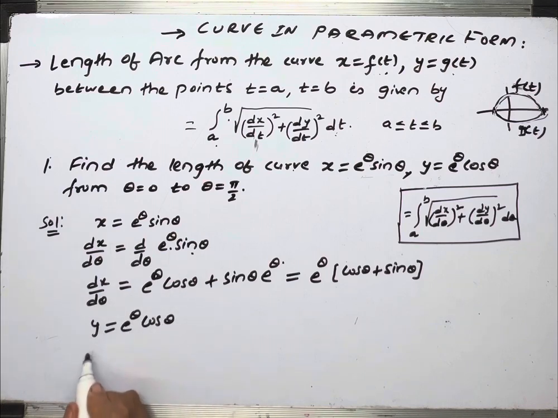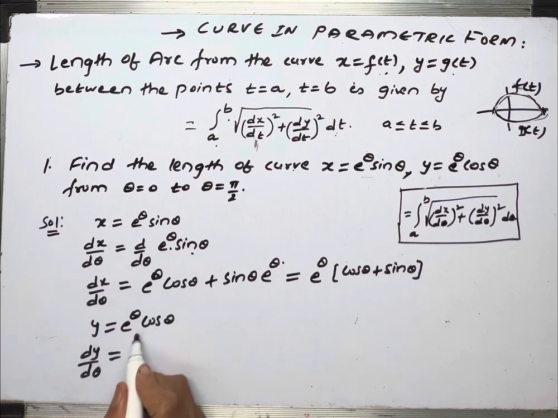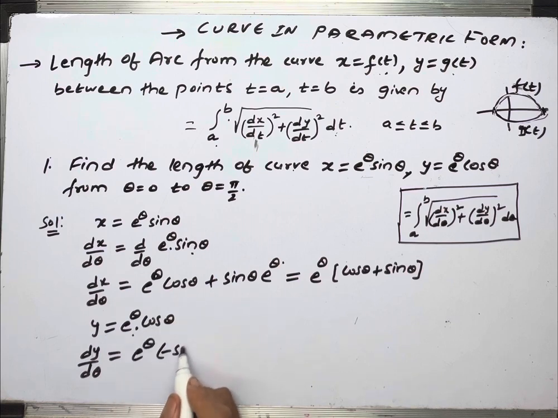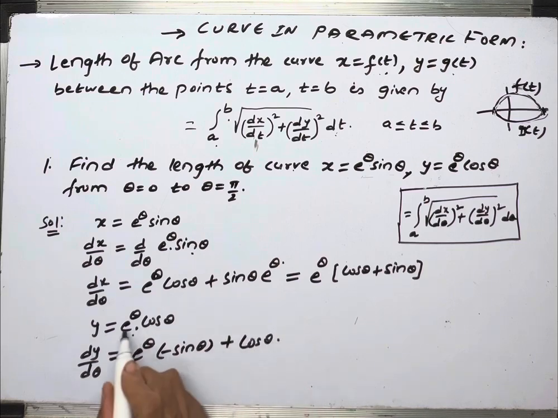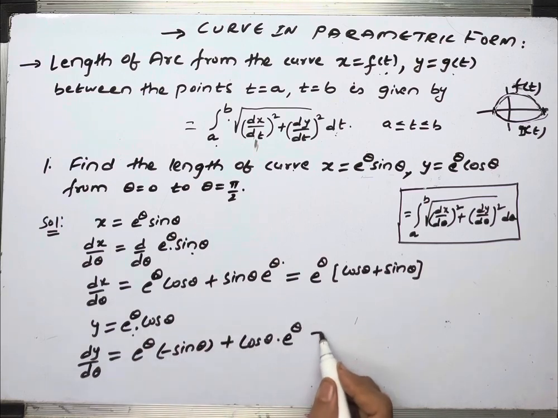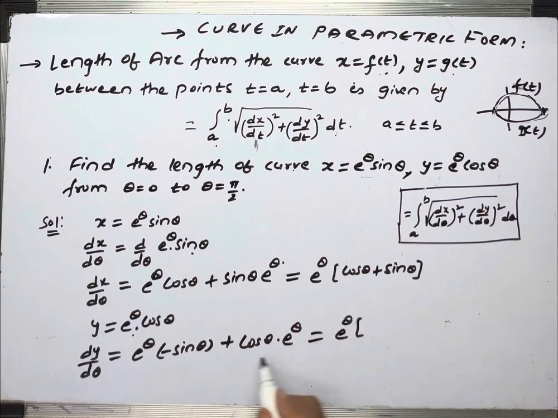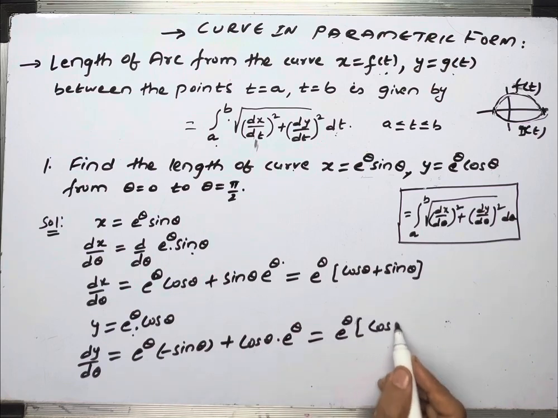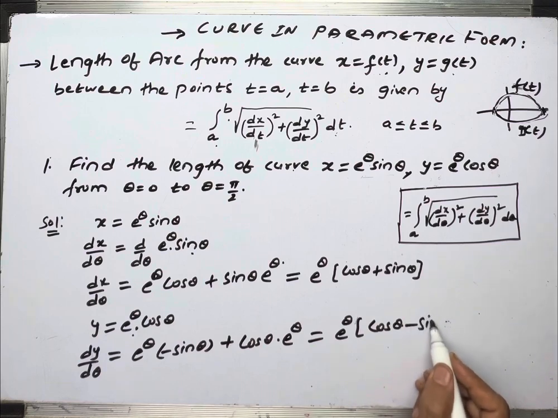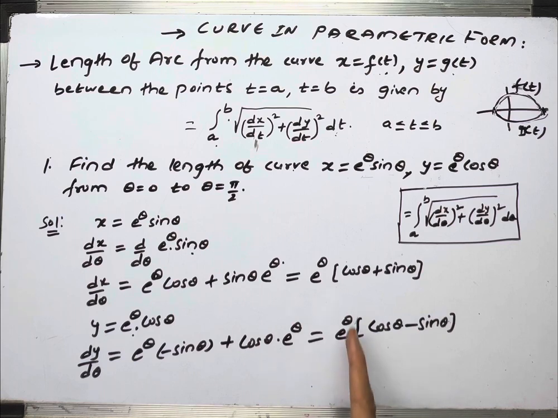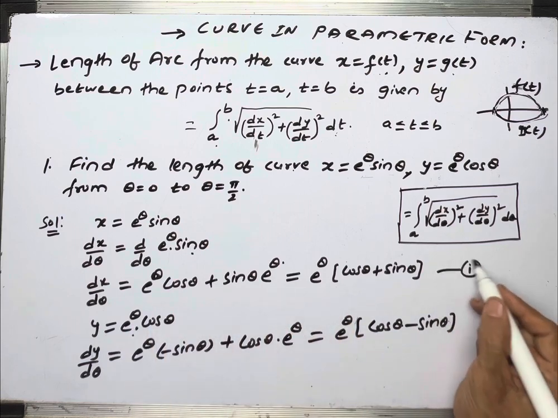Differentiating both sides with respect to theta means dy by d theta is equals to d by d theta of these two things. So uv form, u derivative of v plus v cos theta as it is, derivative of e power theta is e power theta itself. Again e power theta common. If you write positive term first, this is cos theta minus sine theta. Or you can also write this one e power theta common, minus sine theta plus cos theta is cos theta into cos theta minus sine theta. These are the two equations we got.